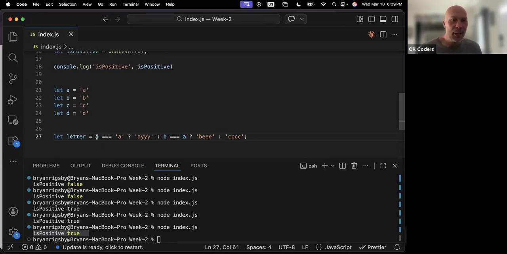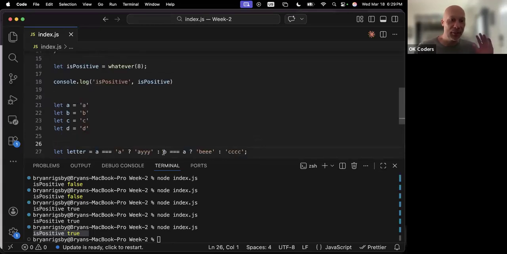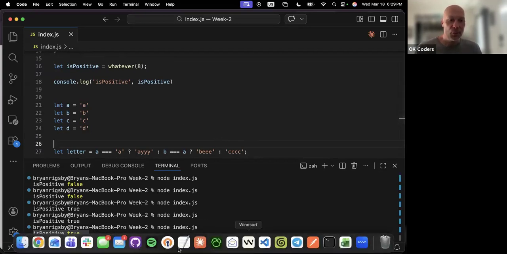And so this would say, okay, if A equals string A, you're going to return this guy. If not, then check if B equals the string A, and then return this guy. If not, just return this guy. And you could string that along forever, and it would be completely unreadable and horrible. I was super excited about ternaries when I learned about them, and I was stringing everything together, and then I had no idea what was going on. So they're super cool to use, super nice for inline, quick comparisons. But if it's more than two things, an if else is going to be much more readable. So just to throw that in there.